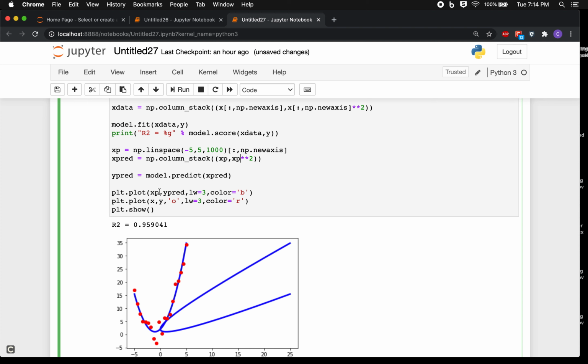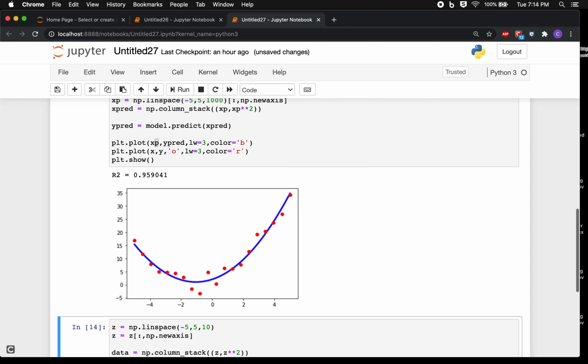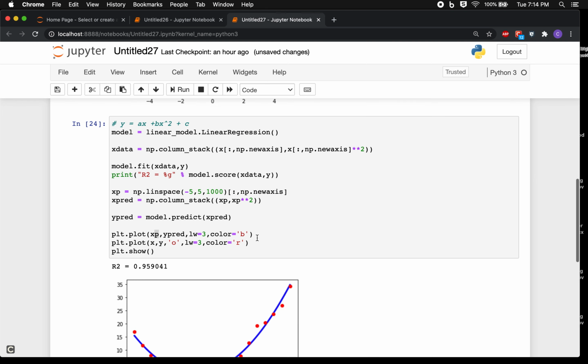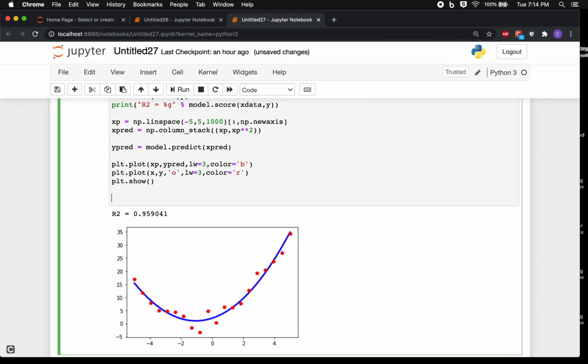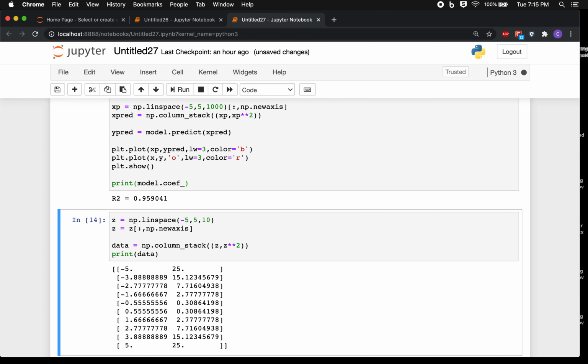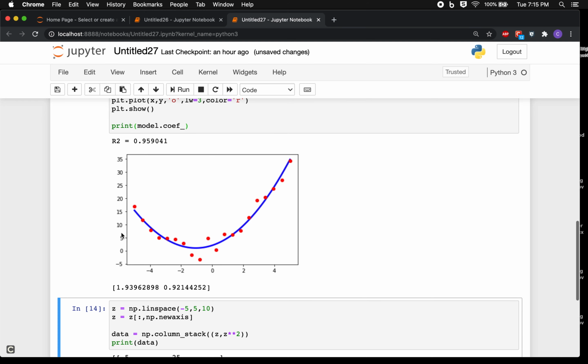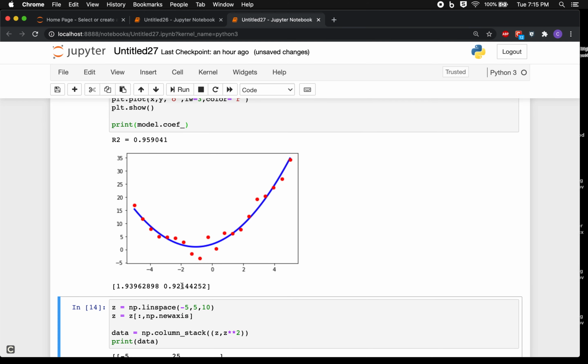The reason why I can't do xpredict here is because it has two columns, and so it's doing the plot of the first column and then doing the second column, and I just want this to be an array. And so once I get this together, I have my curve, and so here you see the fit of this quadratic, right? We're trying to fit ax plus bx squared plus c to our data set, and we have our curve there. And then we can look at the model.coefficients, right? And our coefficients are going to be, for the first one roughly 2, and the second one is 1.